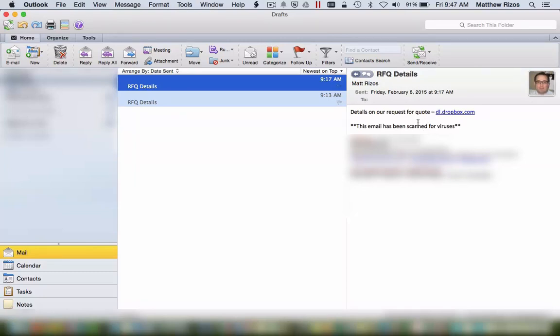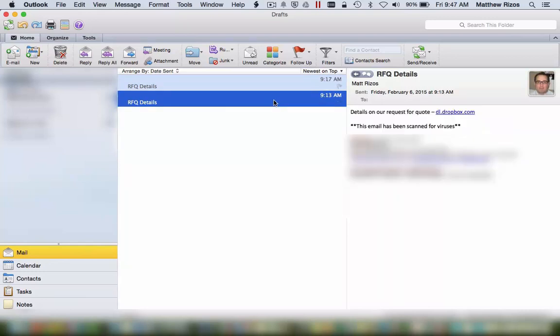It's really simple. Just move your mouse pointer over that link, and a pop-up will come up. And you can see that Dropbox.com and Dropbox.com match. So right here, this says Dropbox.com, and the actual website that we're going to go to is Dropbox.com. Now, let's look at another email that was sent to us.